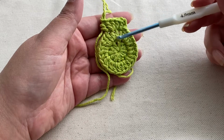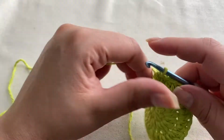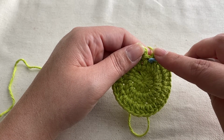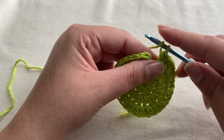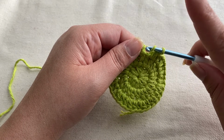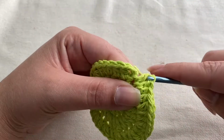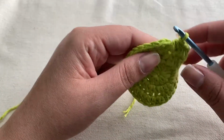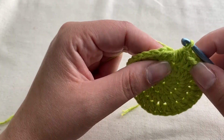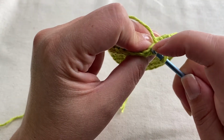So once I've done my round, then we'll come back. Cuando termine mi vuelta, regresamos. And I've arrived at the end of my row. He ya llegado al último punto de mi vuelta. And you should be ending up with 1 half double crochet in that last stitch. Se supone que estén terminando con nada más una vareta o punto medio alto. So now we're going to do a slip stitch in the second chain. Vamos a hacer un punto deslizado en la segunda cadeneta.